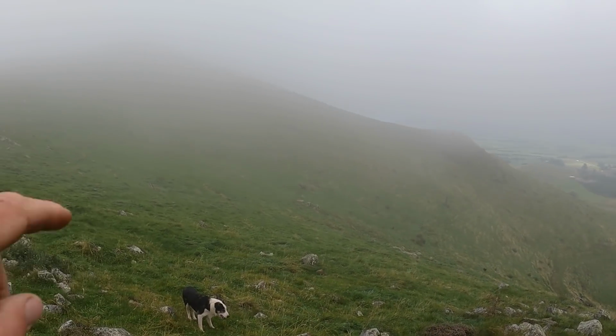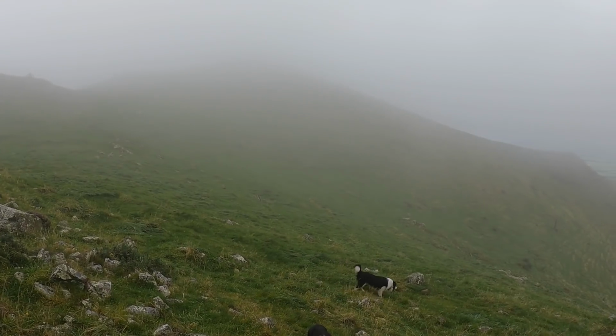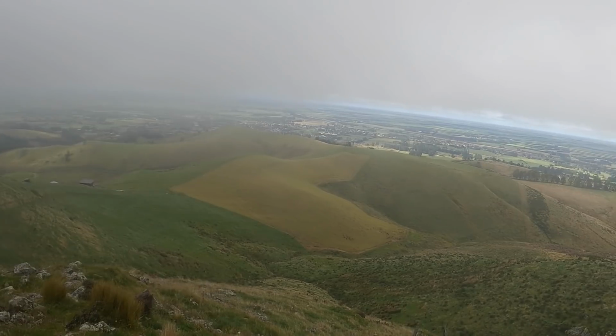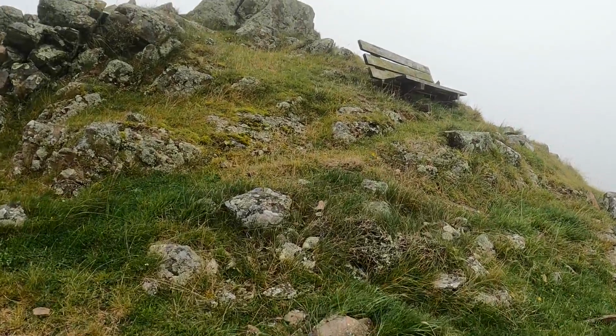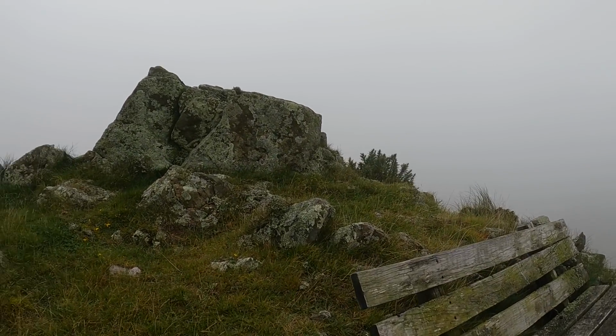Right, we'll go along here and make sure there's nothing hiding in the corner over there, if I can see. Stags are roaring on the deer farm over there. So this is what we call the lookout. It's high up on the ridge above the hill house. Dug a seat into the rock here and gives you an awesome view south, but not today. So, right, this is the corner I was talking about, so no sheep down there, so I think we're pretty good.